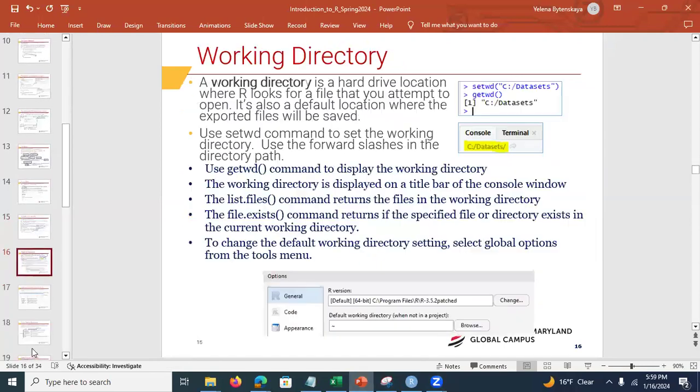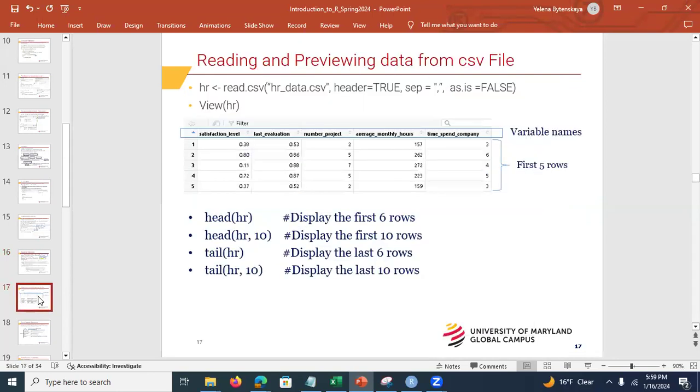Right? So we talked about working directory. Remember, that's another way to set the working directory in the options. That's another way to change the default. We talked about previewing data. We can preview the data as a grid, right? View command.